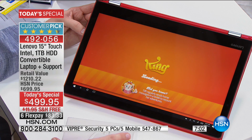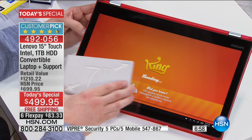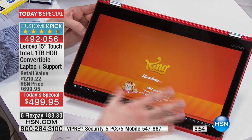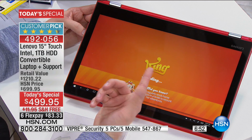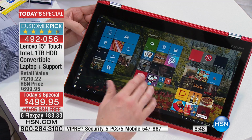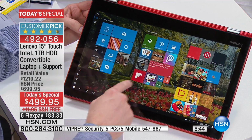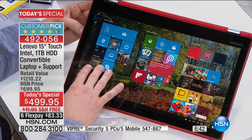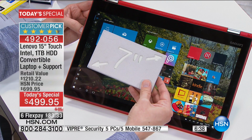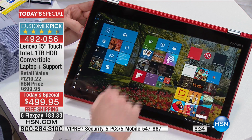You want to be entertained. So now I don't have to play games on my tiny little devices. I can now play them on that huge 15.6-inch high-definition screen. And if you're wondering, well, where'd you get all these games? Well, in the Windows Store, there's actually over 600,000 different games, different apps, different shows that are available for you to download directly through your device. So now you have that capacity to download your favorites that you normally would play on a smaller screen, and now you can play it on the bigger screen because of your brand new Flex 4.